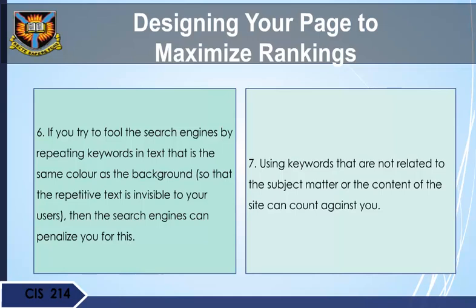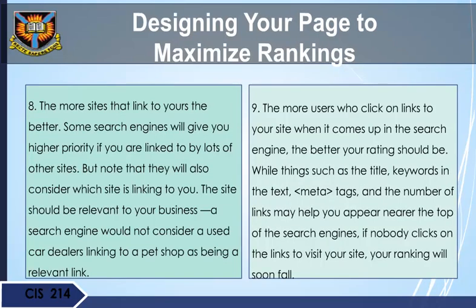6. If you try to fool the search engines by repeating keywords in text that is the same color as the background so that the repetitive text is invisible to your users, then the search engines can penalize you for this. 7. Using keywords that are not related to the subject matter or the content of the site can count against you.